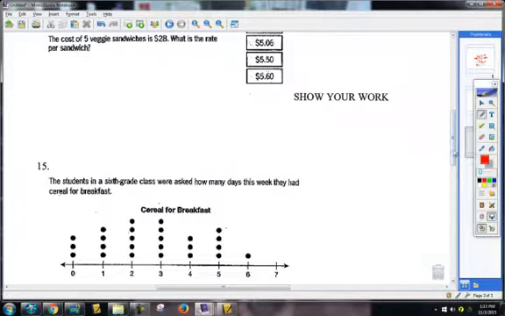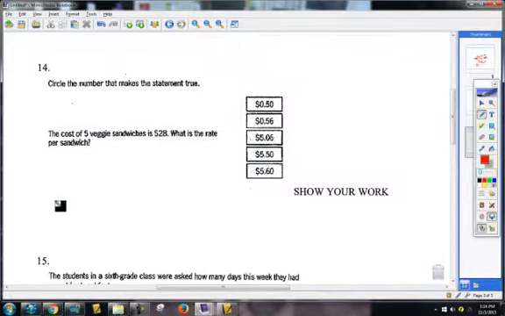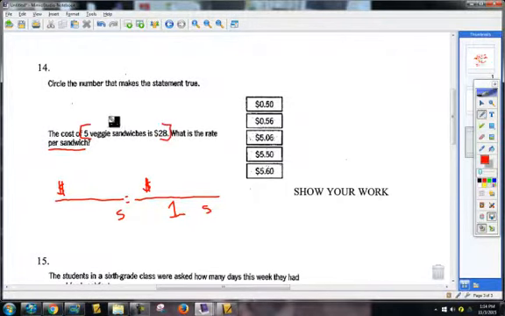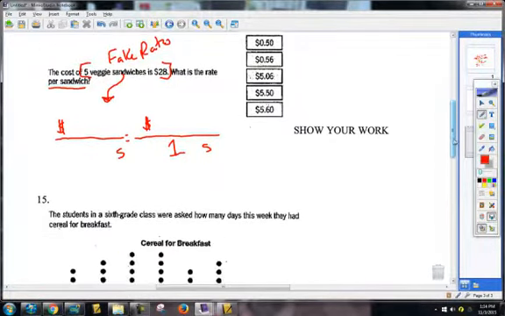All right. This question, another one that should be a proportion, only this time it's going to be a unit rate. Okay, so that means the number 1 is going to go there, and we want to know what the rate is per sandwich. So that means sandwiches must go on the bottom, money is going to go on the top, and then right there, once again, same deal. That's your fake ratio. And remember, your fake ratio always goes in your first ratio. And then from there, you can use your knowledge of equivalent ratios to figure it out.